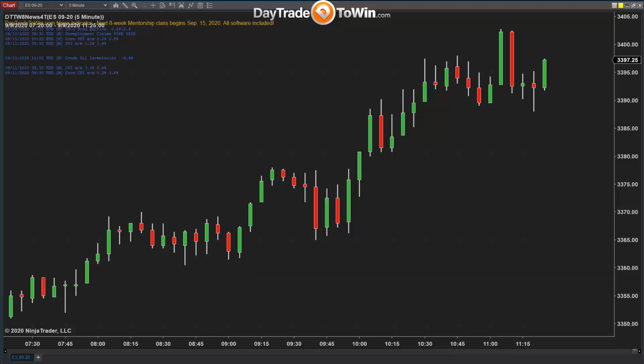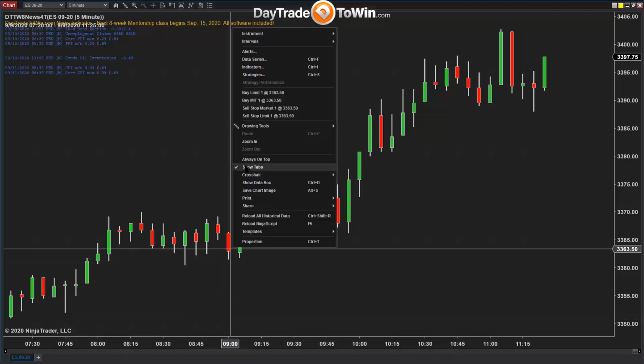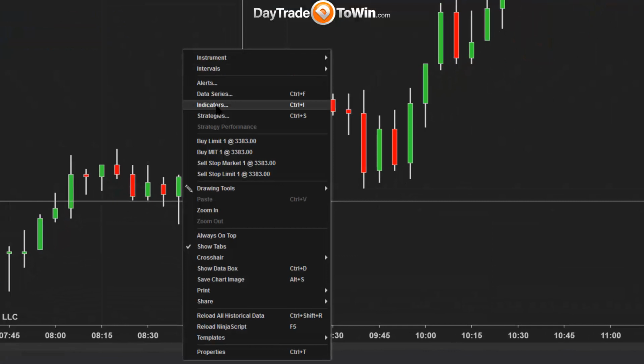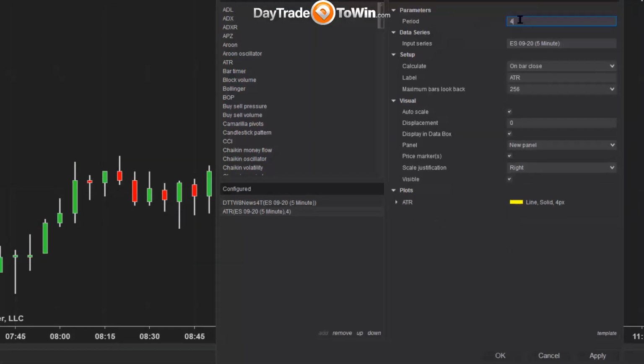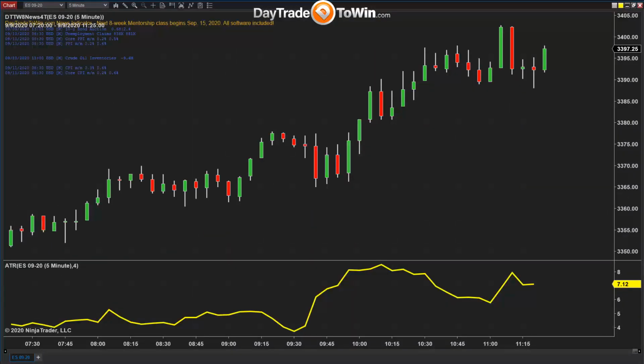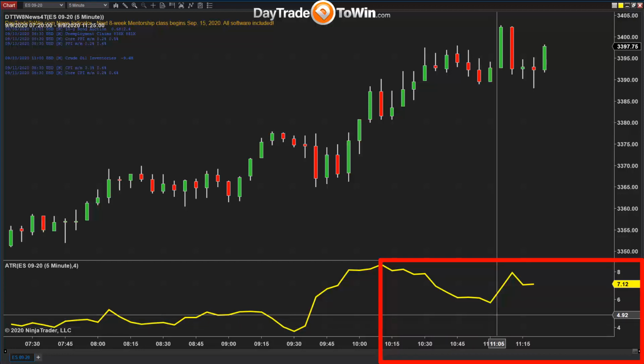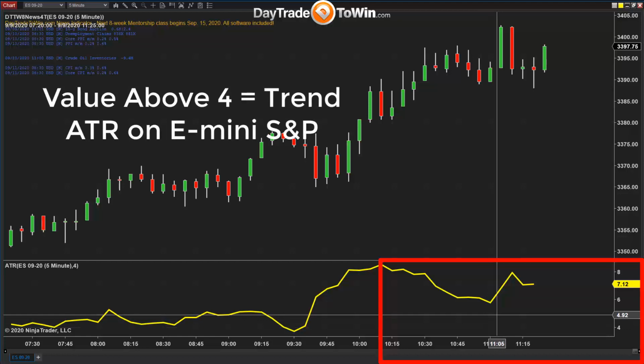Well, one of the things that I tell all the traders that I work with is to add the ATR, the average true range, to the chart. Here on NinjaTrader, you right click on the chart, choose indicators, and right here in alphabetical order the ATR. I use a setting of 4, which allows me to see the last 4 candles that have just plotted on the chart what type of price action exists. So the higher this value, the more likely that you have to increase your stop and that the market will be a trending day or a trending market. There's more money to be made, but there's also more risk involved.